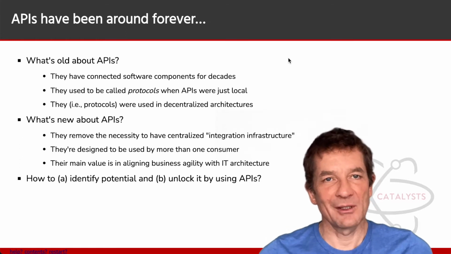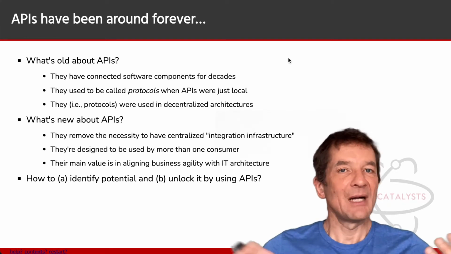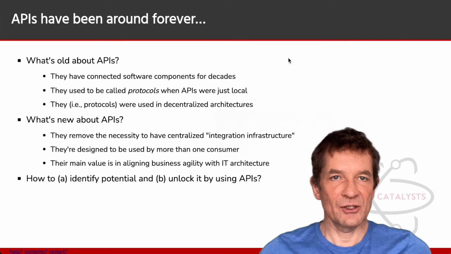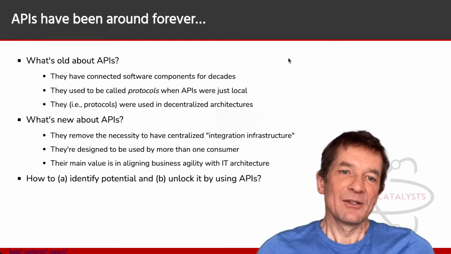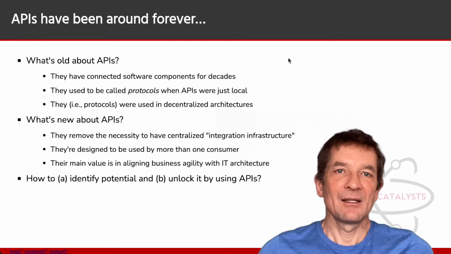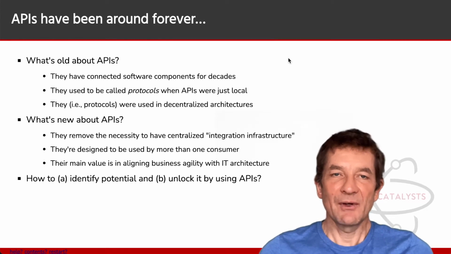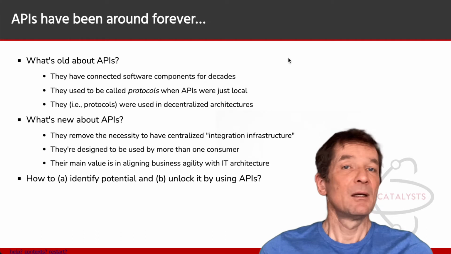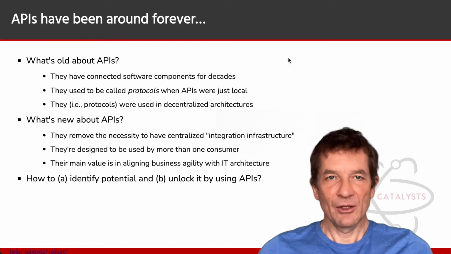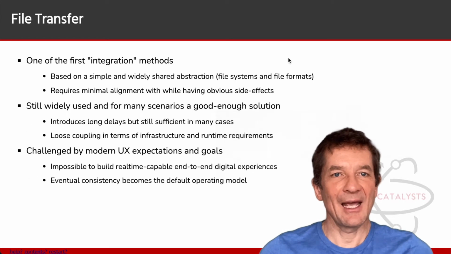I think that's one of the important messages of APIs, that having this direct communication through a relatively simple channel has many advantages to it. Of course, it also has disadvantages, but it's an interesting thought. So when you think about APIs, then you start realizing that, yeah, applications had to exchange data for a very long time because you want to get data or information from point A to point B. How do you do that? Let's look at three patterns of how that happened before APIs, as we call them today, had been around.